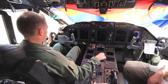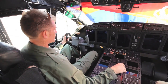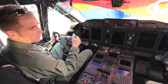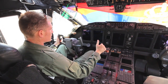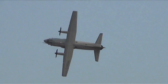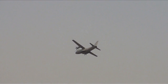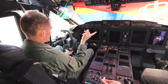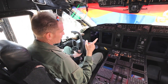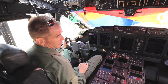So again, you start from 220 knots, straight and level, parallel along the runway. You just pull 10 to 15 degrees nose high, 220 knots, full power, and you basically just go full left aileron. You help yourself generate some additional roll by pushing the left rudder. It takes probably 4 to 5 seconds to complete the roll. When you roll out, just aggressively roll out, and then you're ready for the next maneuver.